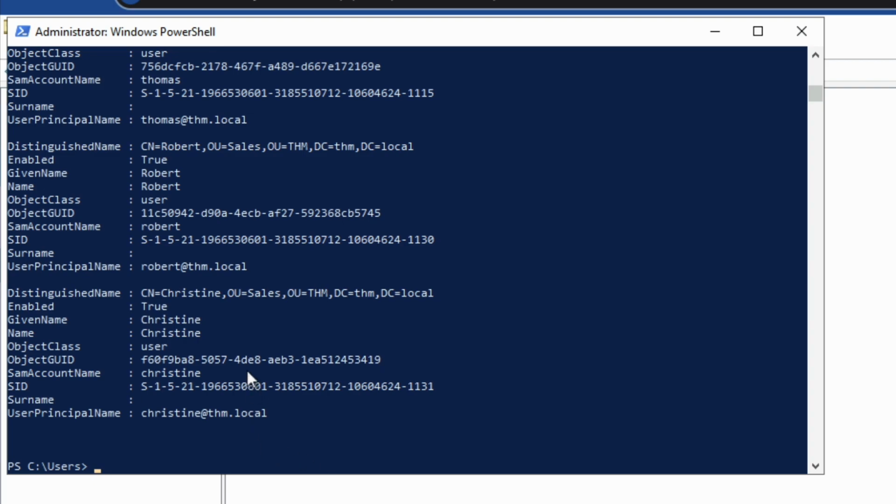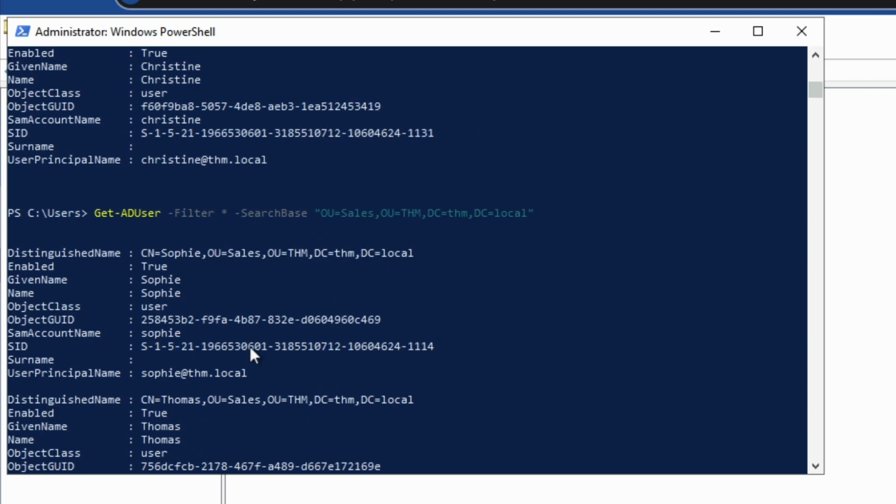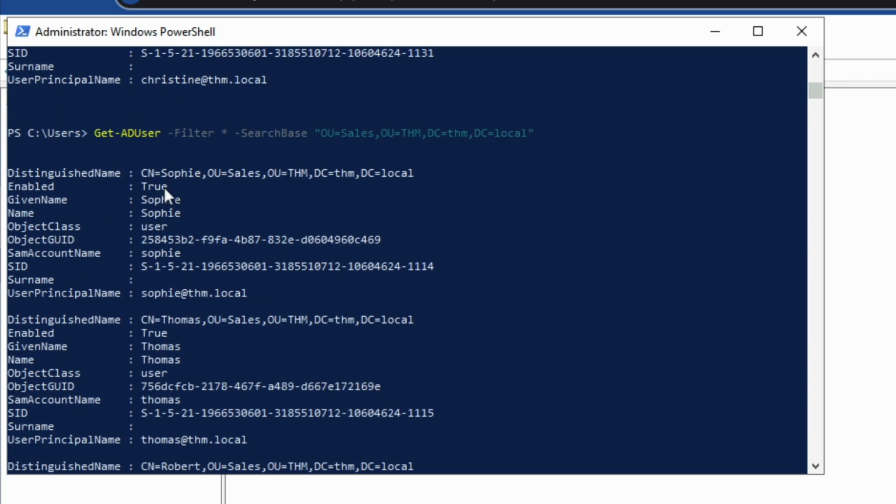Okay, great. So the search base actually does work when we're looking for AD users, or at least in this version of PowerShell. If I wanted to find everybody inside the sales department, I would do Get-ADUser, filter everything, so show me all of the users. If you do properties everything, then it'll show you every property or attribute related to each one. But you're going to do filter everything, meaning I want all of the users that are inside of this search base.